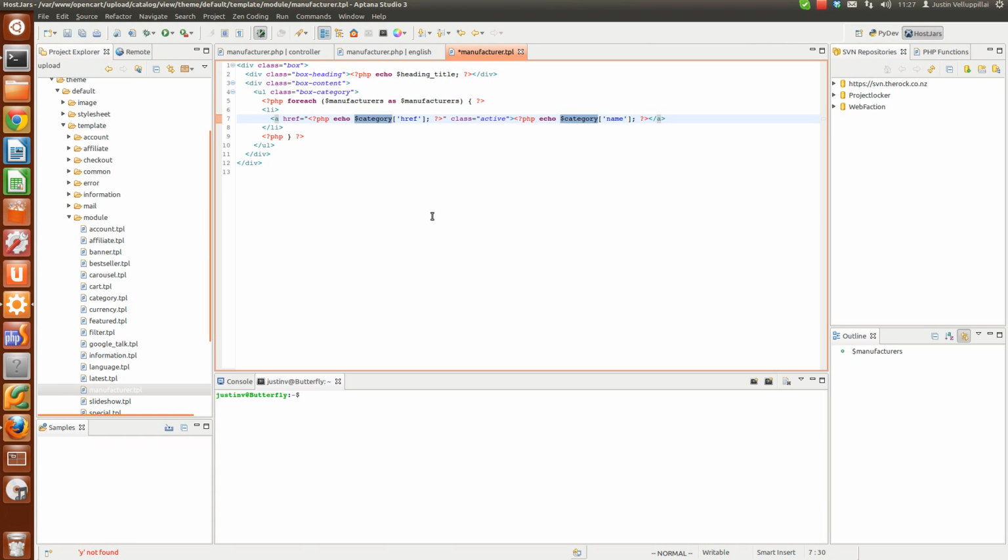And we can change the rest of the categories to manufacturers. And that's the template file done.